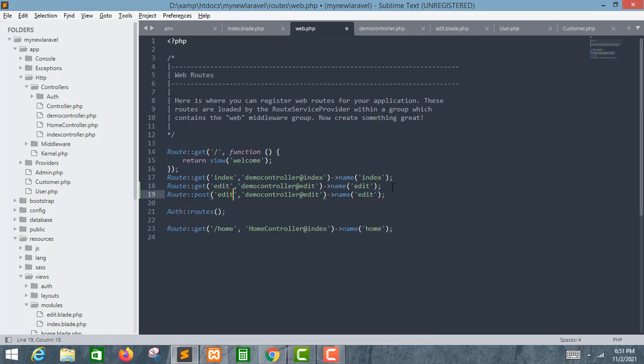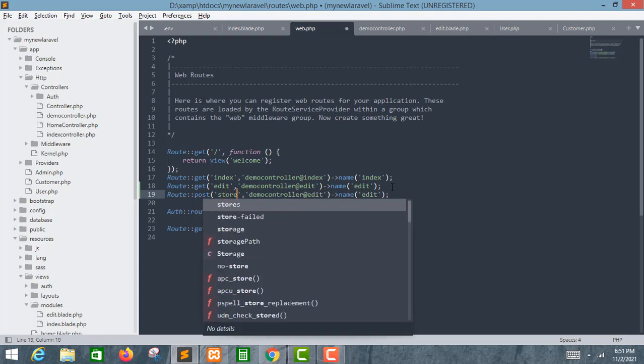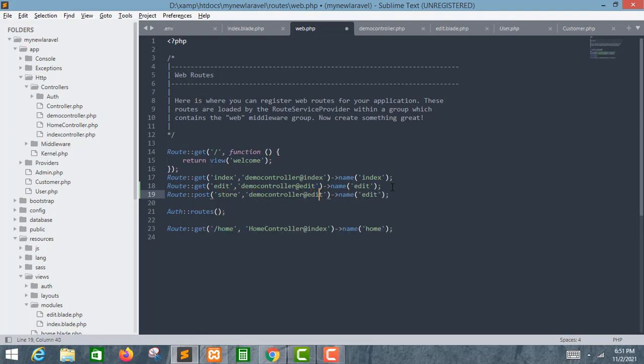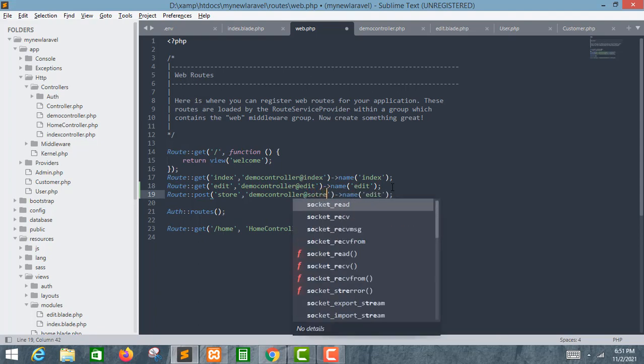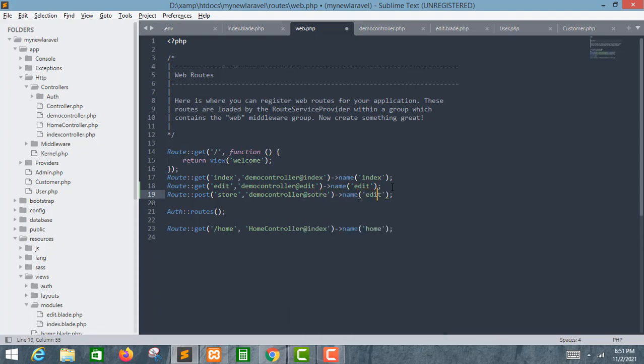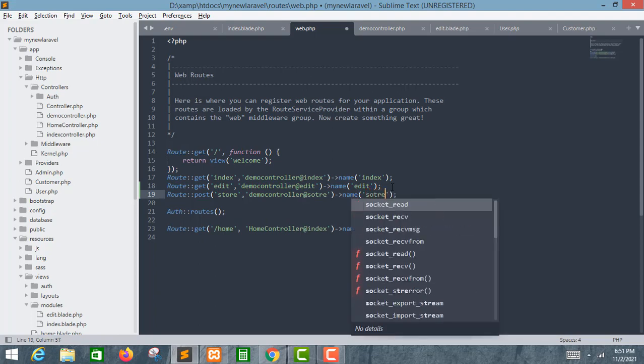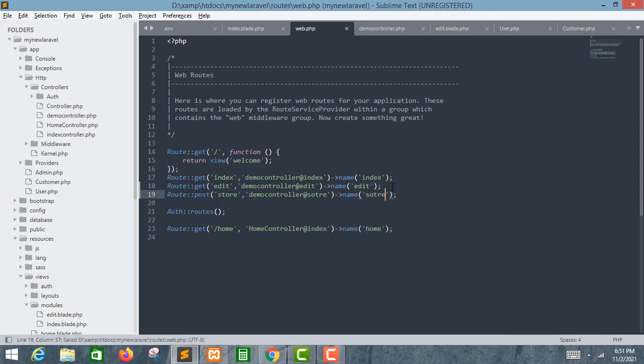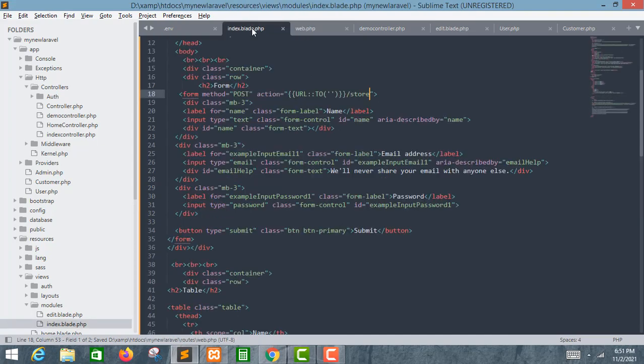Then I will change the root name into store. Also I will change the method name, and I will also create the method in the name of store, and I will also change the name function that I have applied, and here we come and store. So I will save it and go back to the index.php file.